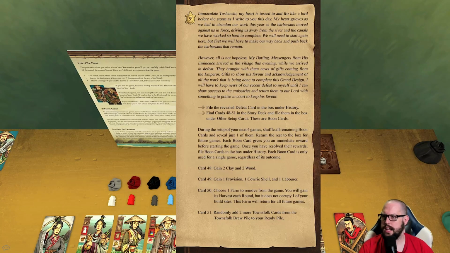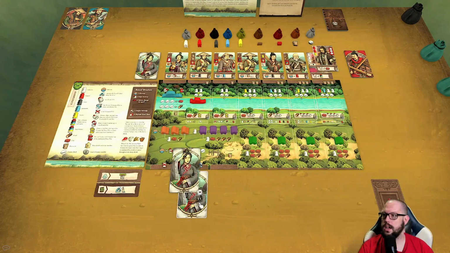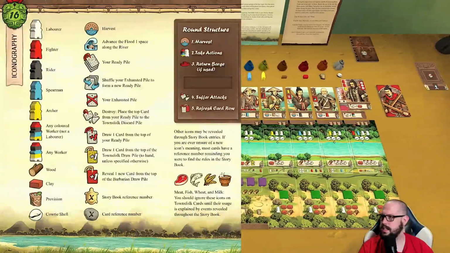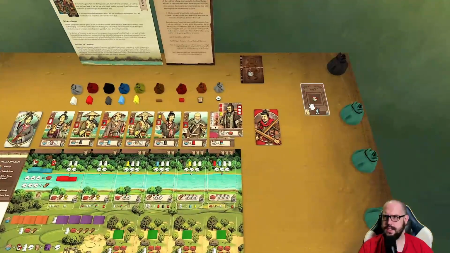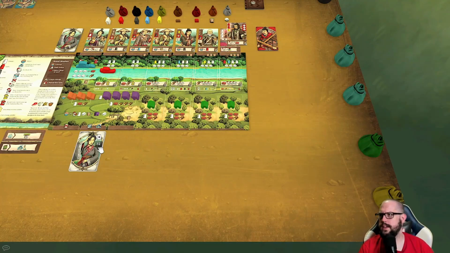Okay. Randomly add 2 more townsfolk cards from... Oh, to our ready... Oh, okay. Just go straight to the ready pile. I'm a fan of that. I was just trying to make sure it wasn't saying draw 1 card from the top of your ready pile, because that symbol looked very similar to that. So it was a little worrisome. But okay, we do get two extra cards.